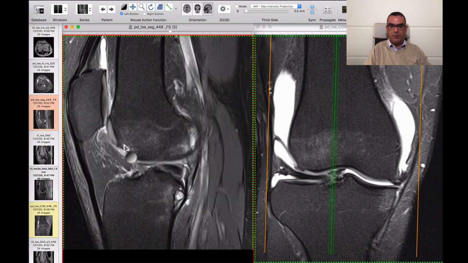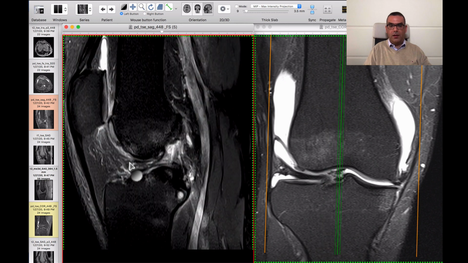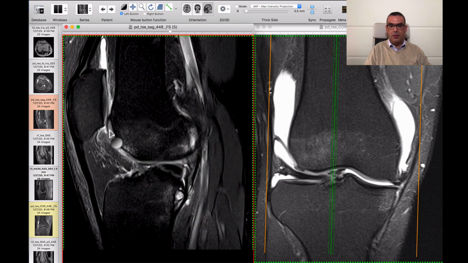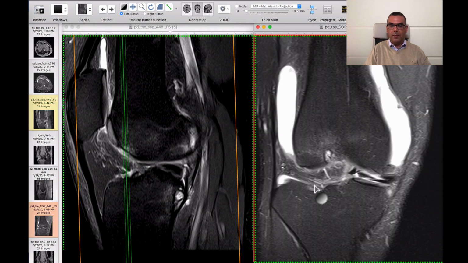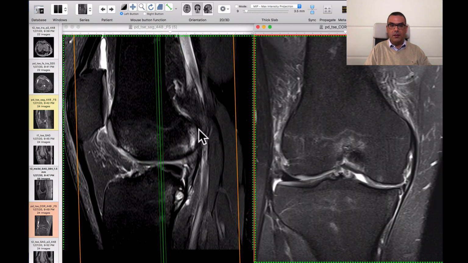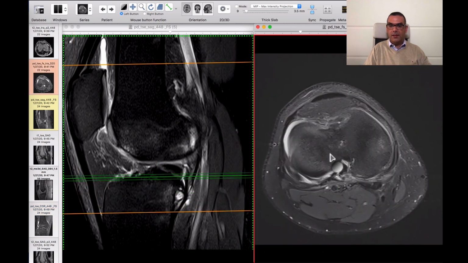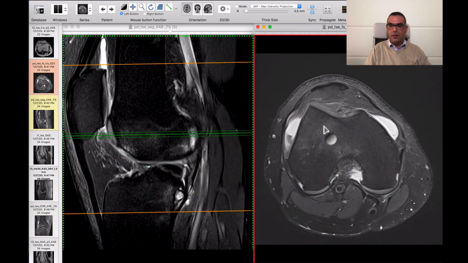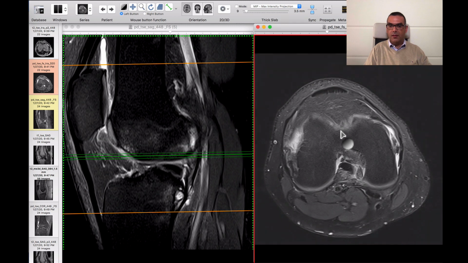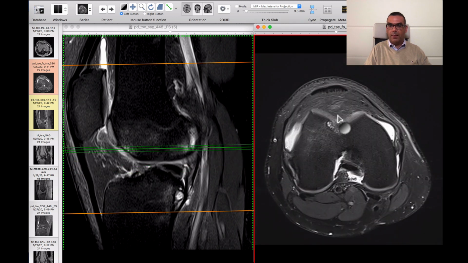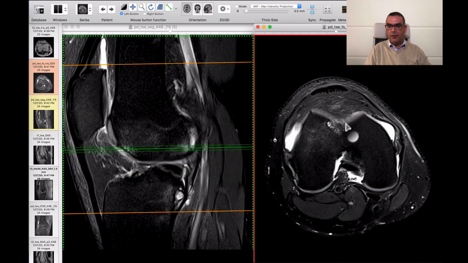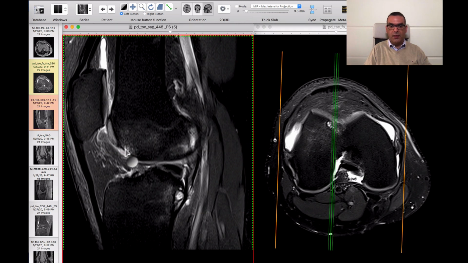This is the anterior aspect of the lateral femoral condyle, and you can see this is the residual part of the articular cartilage, and there is a definite chondral area of chondropathy or chondral ulcer, and we will see this again in the axial scans. So this is the articular cartilage intact, and in this area there is an articular cartilage defect, okay, with subchondral edema and cystic changes, and you can even measure this area.